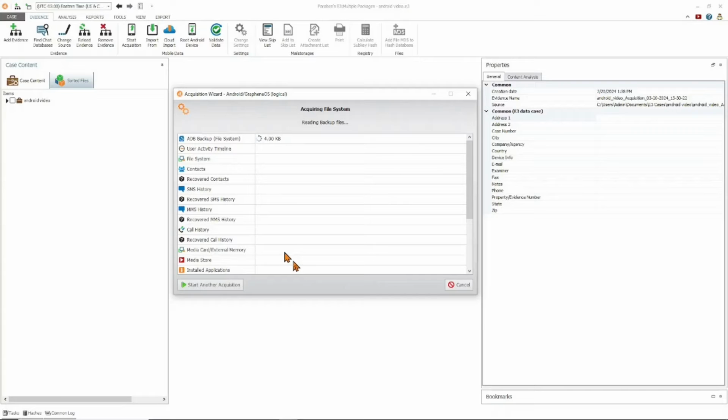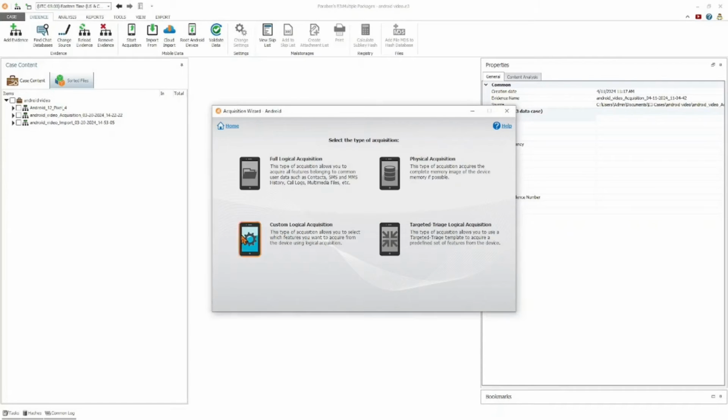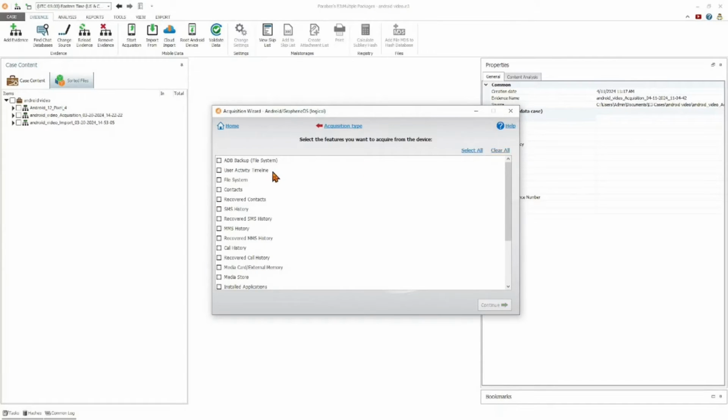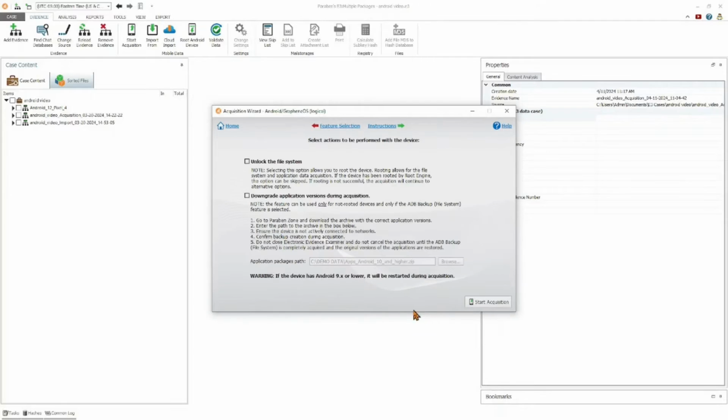Once that is done, I will show you the logical image by doing an ADB with a downgrade of the apps. Now that our logical image option is complete, I will show you the other option. This option is doing a downgrade of the apps. We will still select Start Acquisition from the menus and select Logical Imaging, but instead of just selecting Next, we will select the ADB downgrade option.